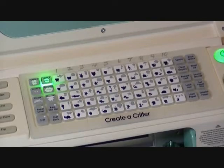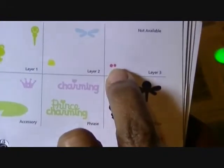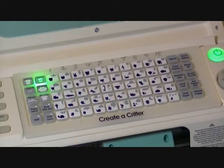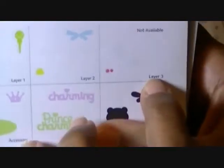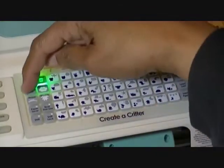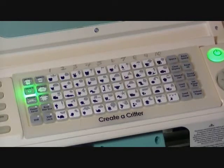Okay, now the last cut is going to be the little cheeks. They're just 2 little red dots. So move your directional to your next spot. And that one is layers 3, no shift, just hit the frog again. So go down and hit your layers 3, hit your frog, and cut. Okay, those are all the pieces to make the frog. Let's put him together now.